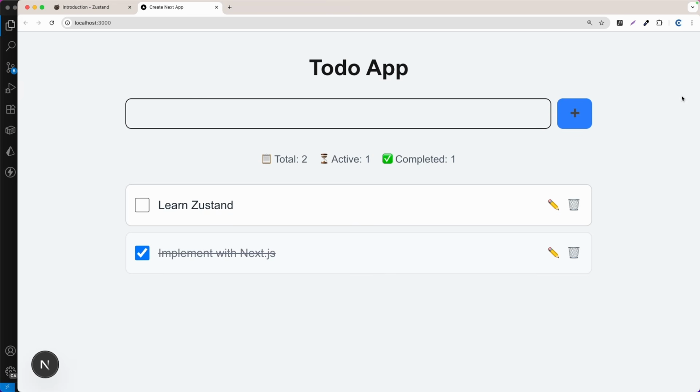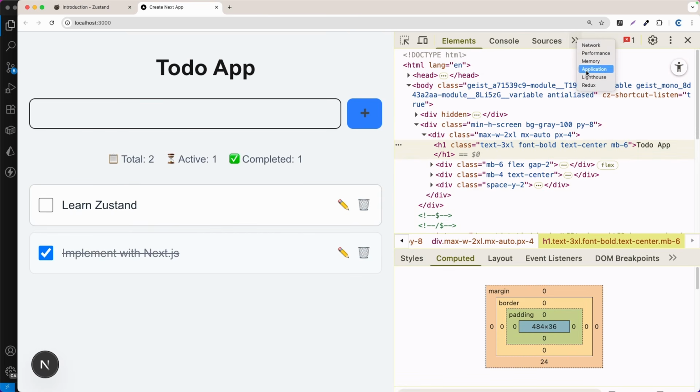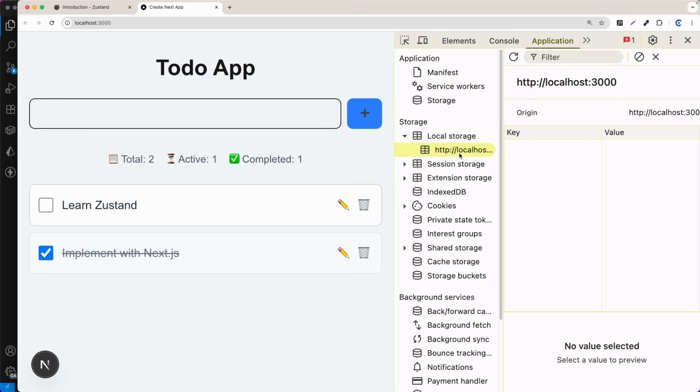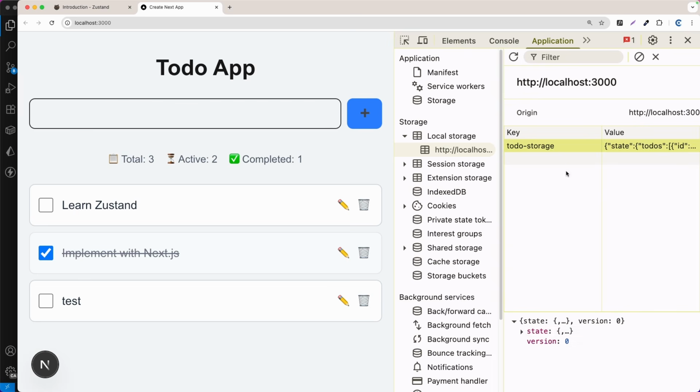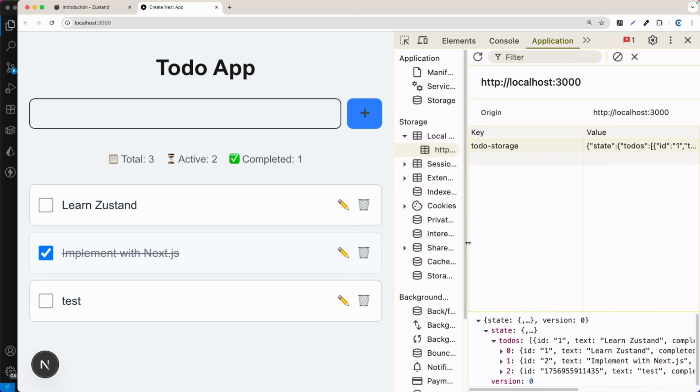So let's just try. Here I'm going to refresh, and let's go back to inspect and then application, right? As you can see now, if I run, for example, tests, hit enter, now we have this todo-storage, right? And the value is this: learn Zustand, implement with Next.js, etc., and also the tests. So now if I refresh, as you can see, it's still there.